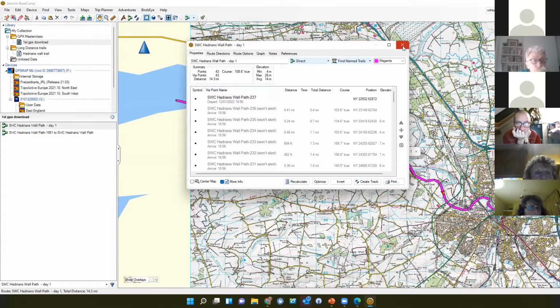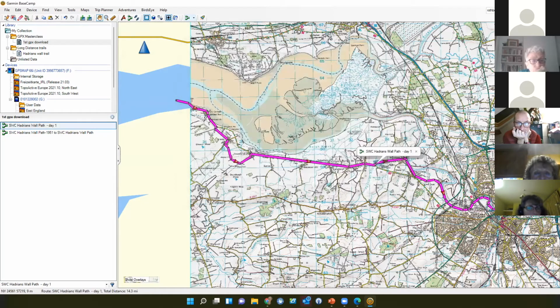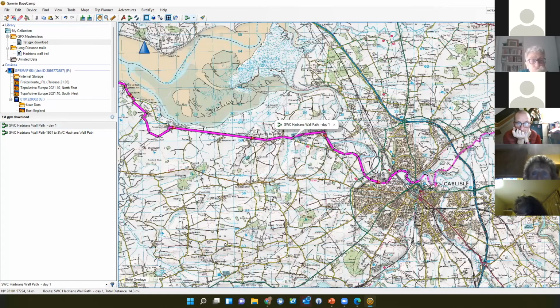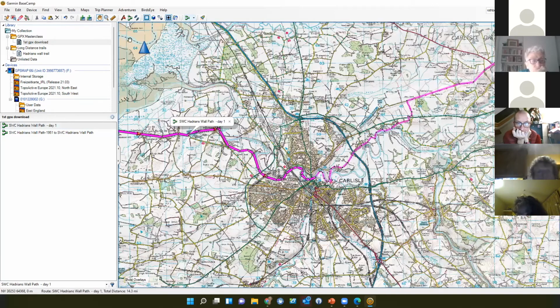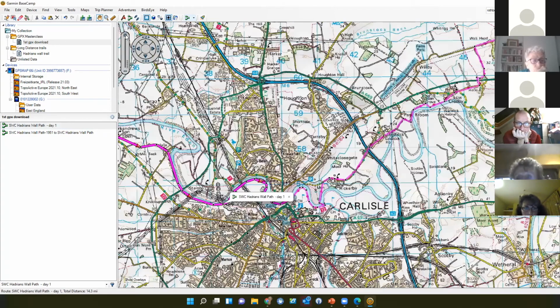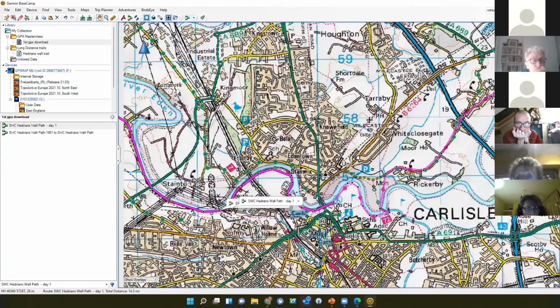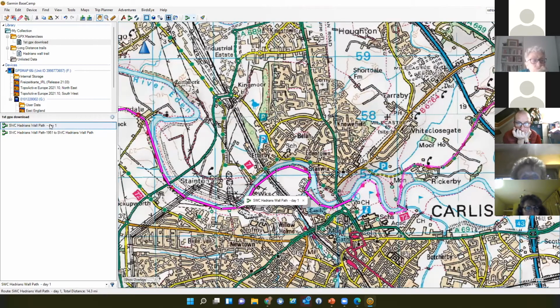Absolutely perfect. All right. So therefore, my day one, I'm going to start at Bowness or Solway, and I'm going to end up at Carlisle at that location. Now, you've got other tools as well. If you want to be really very precise, if you click on your day one, you've got these tools up the top here, and we've got the option to move points, erase points, and insert points.